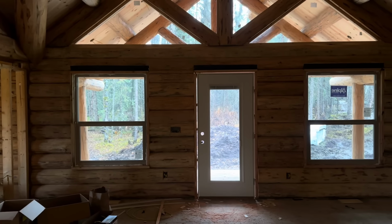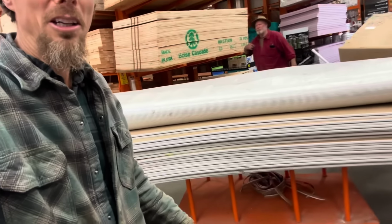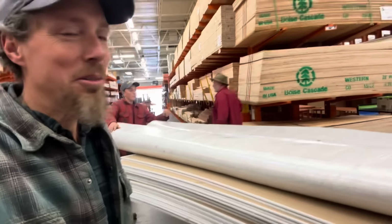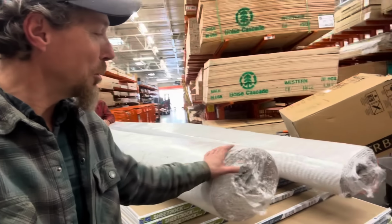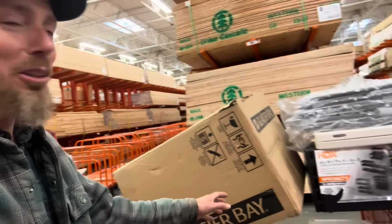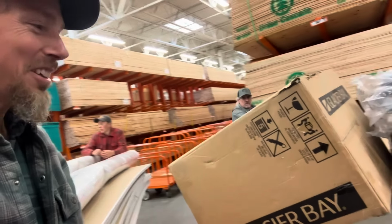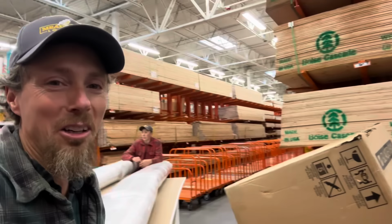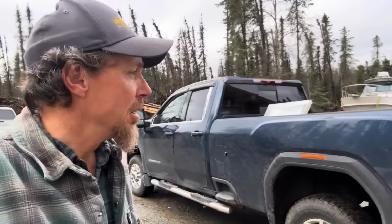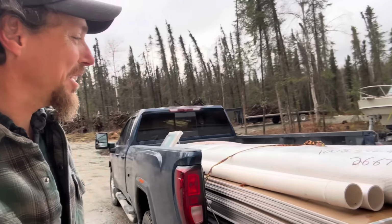That is awesome. Today, Justin and I are shopping at Home Depot, trying to get moved into our house. You can see we've got to get all this sheetrock. We've got to get some carpet so we can put down the floor in the garage. We've got to get shelving, a utility sink, tons of stuff. Got to get all loaded up. Well, I've been gallivanting in town. Whew, that wears me out.